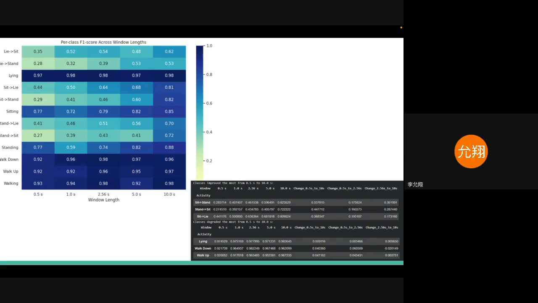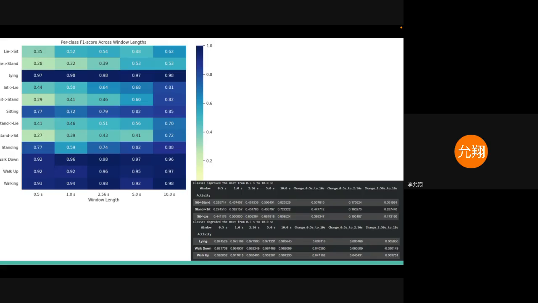So here the heat map gives more detail. One clear observation is that basic repetitive activities such as walking, walking up, and walking down perform really well with short windows. When the window length is up to 10 seconds, they also have really good accuracies. This is probably because these activities contain strong periodic motion patterns.